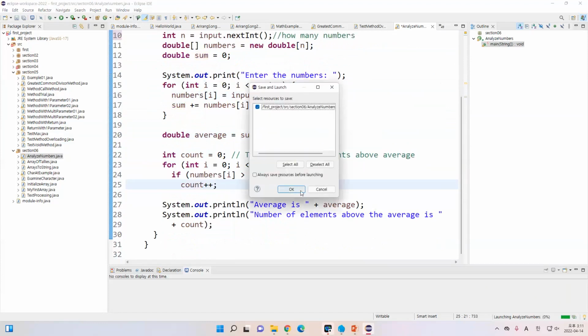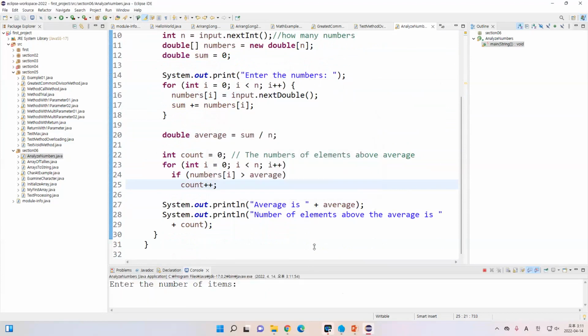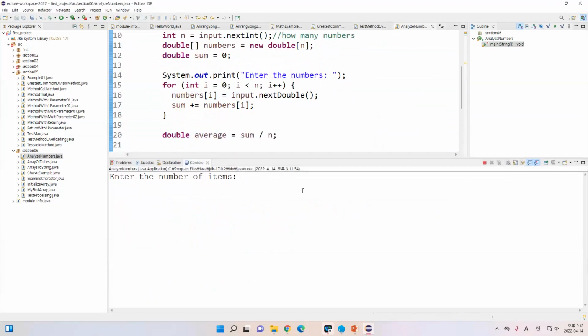Let me just try to run this. Let me enter 6 numbers. Okay. Enter numbers 1, 2, 3, 4, 5, 6. The average will be 1 plus 2 plus 3 plus 4 plus 5 plus 6 divided by 6.